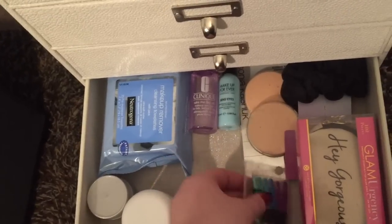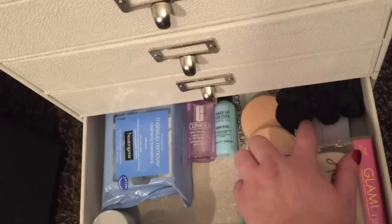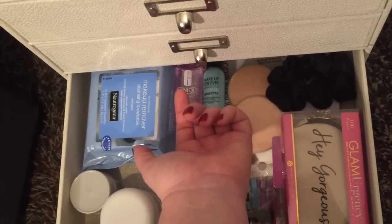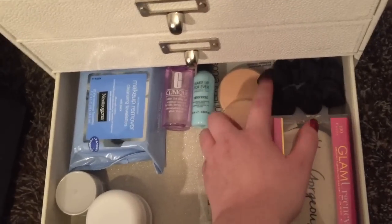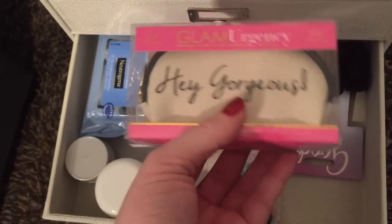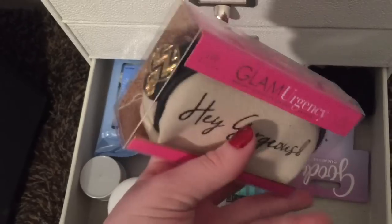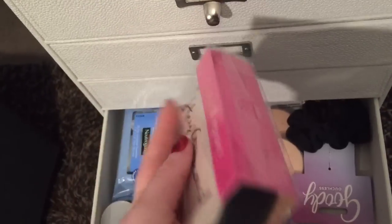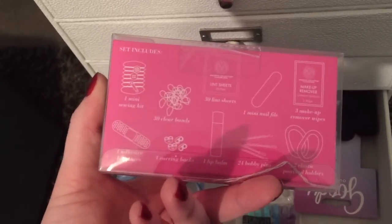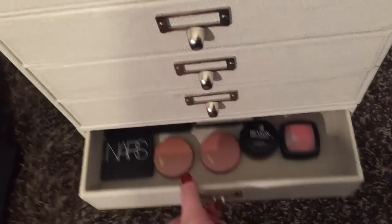I also have some little makeup applicators and scrunchies — I love scrunchies more than rubber bands because they don't pull your hair out. My friend Krista's cousin Gia got me this little kit for Christmas, which is really cute. It comes with a bunch of different stuff and I think it's really helpful, especially if you're on the go.